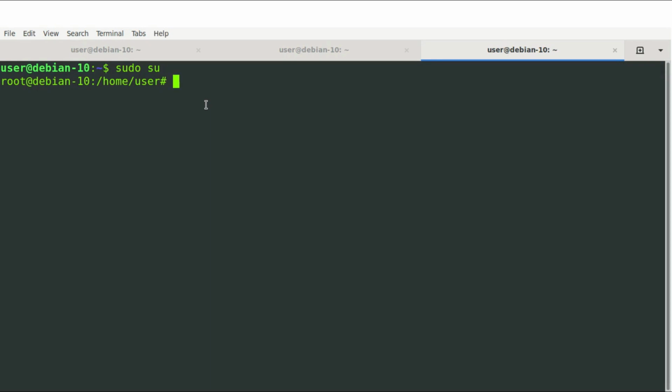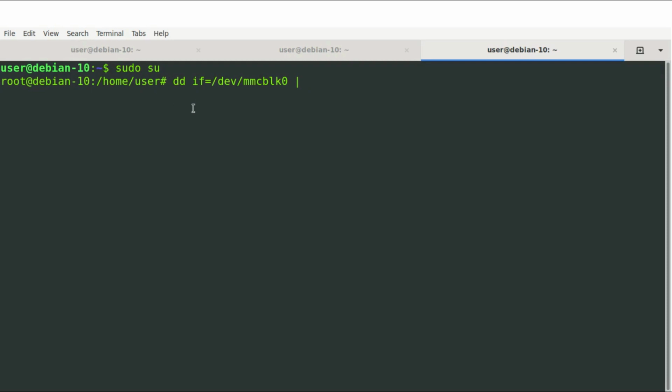Say you want to make a copy of an image, then you do dd if equals file name.img of, which is the output file, and then we would do /tmp/copy file.img. Now, say we want to make a compressed copy of our SD card. Let's go ahead and try that. /dev/mmcblk0. Then what we would do is use a pipe here.